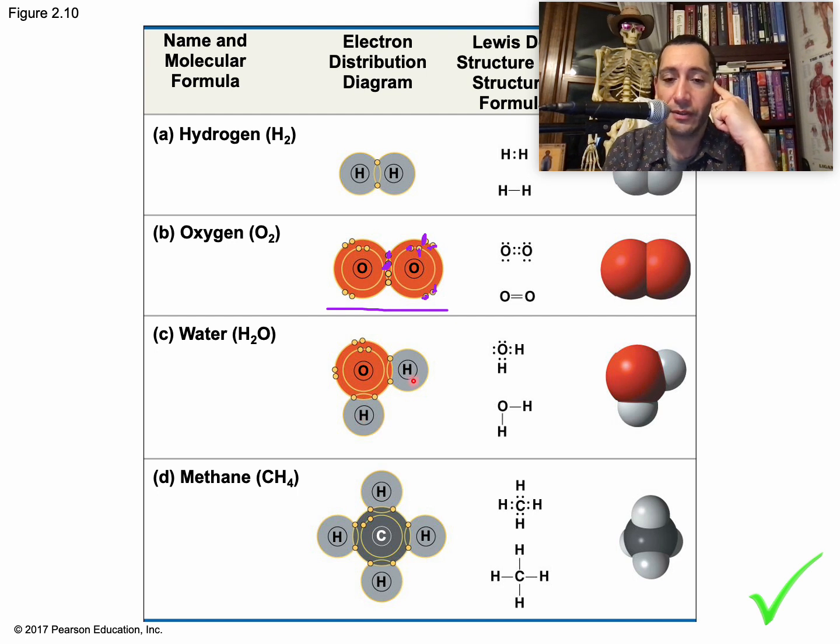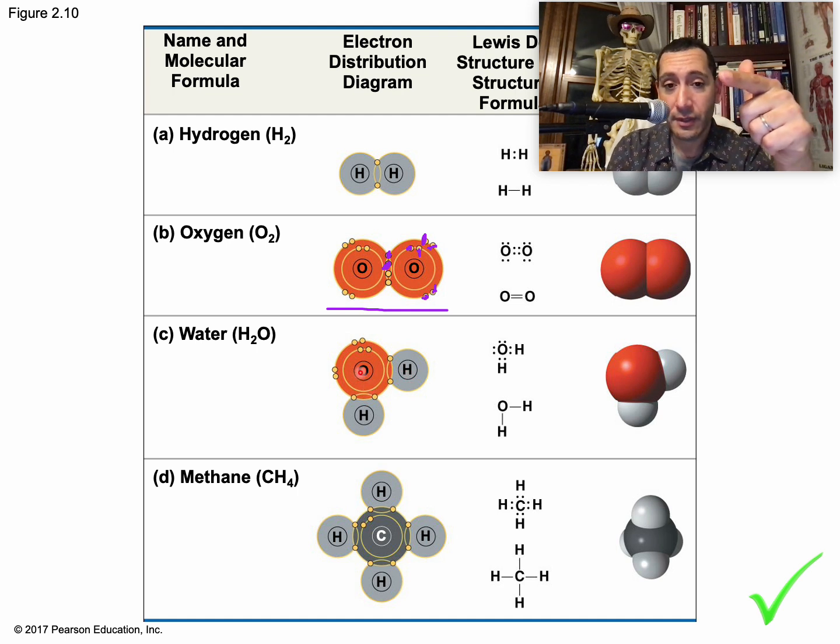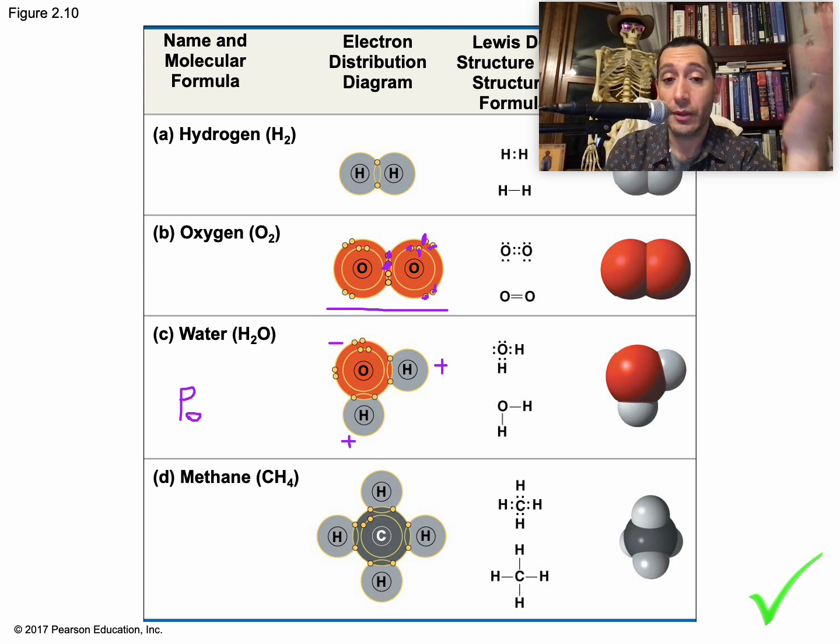Hydrogen ends up coming close to this hydrogen, and so the protons in this oxygen, there's a lot more, aren't there, than the protons here. So this guy is pulling the electrons closer to its nucleus than these guys can. And if it's pulling the electrons, then it becomes more negative. And so this end becomes partially negative, and these guys become partially positive. Why are these positive on this side? Because the electrons are closer to the oxygen's nucleus. This is what it looks like, you guys. Partially negative and partially positive. And because that's true, you have what we call polar covalent. Water is an example. Water is a polar molecule.